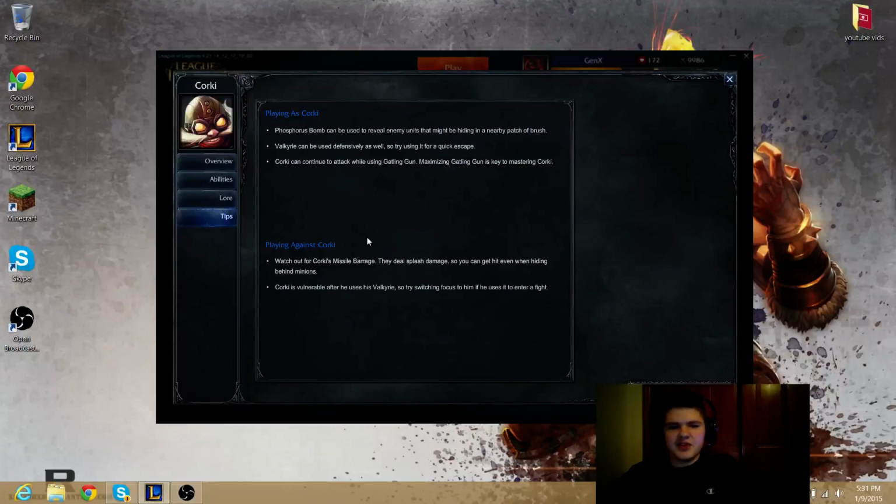So, like I said, for the most part, you're going to want to use it as an escape. So, if a jungler comes to gank you from behind and you just Valkyrie around, you should be able to make it out safely. You might have to burn a summoner or two, but you shouldn't be that worried about getting out as long as you have Valkyrie. Another tip is he can continue to attack while using Gatling Gun. So maximizing Gatling Gun is key to mastering Corki. So you activate Gatling Gun and you could still auto attack as long as it's active.